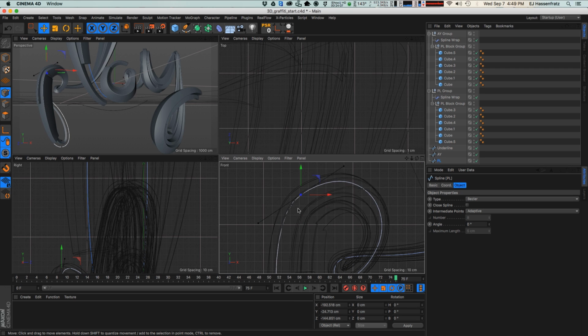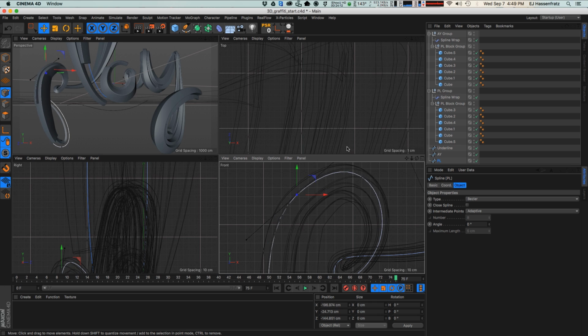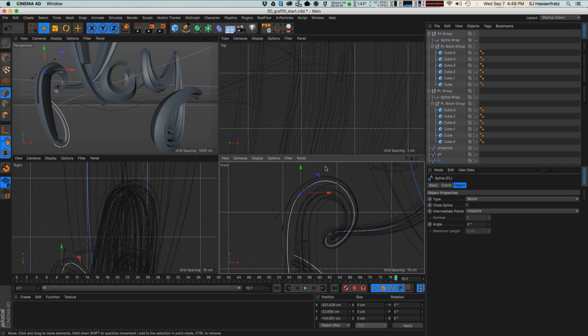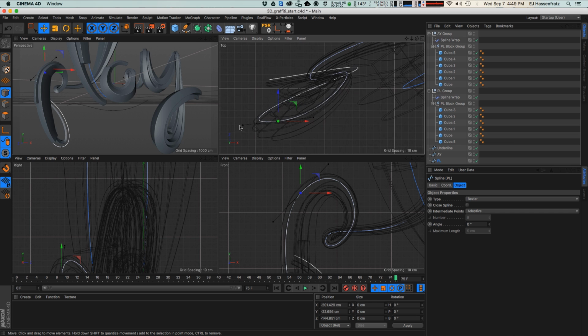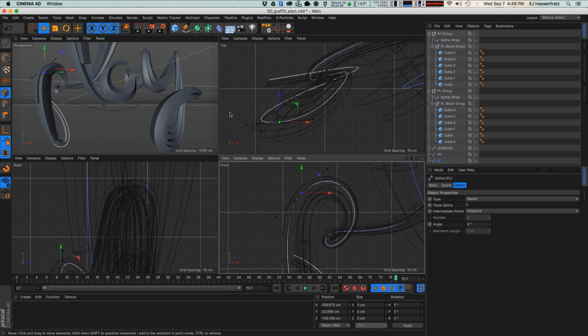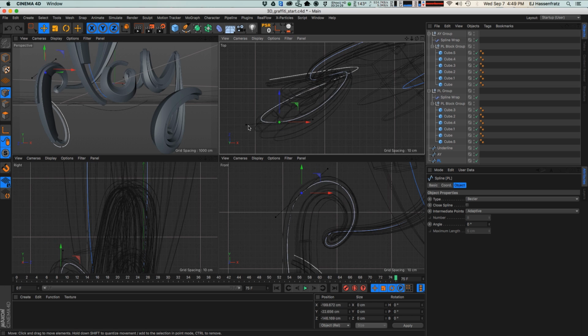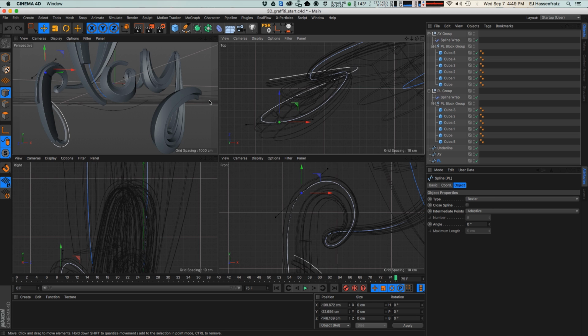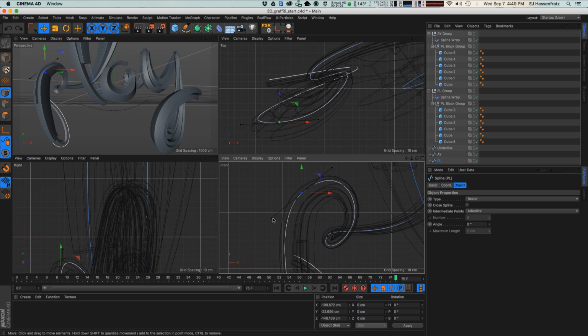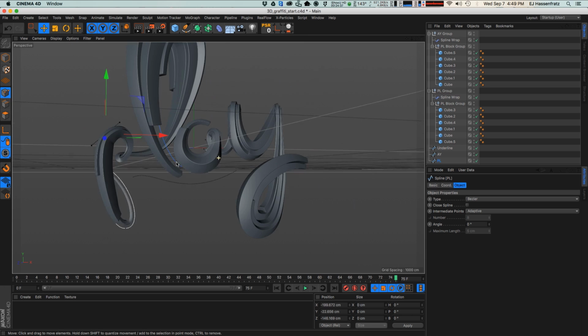Adjust this handle. So a lot of this, depending on how you build your spline, you might need to go into it and smooth out those curves even more. You can see where the curves get too tight, you can have a lot of deformation. You also need to make sure everything's nice and smooth in all of your 3D views here, because you could have something nice and smooth here and then it looks like this up here or something like that. All right, so I'm liking this.